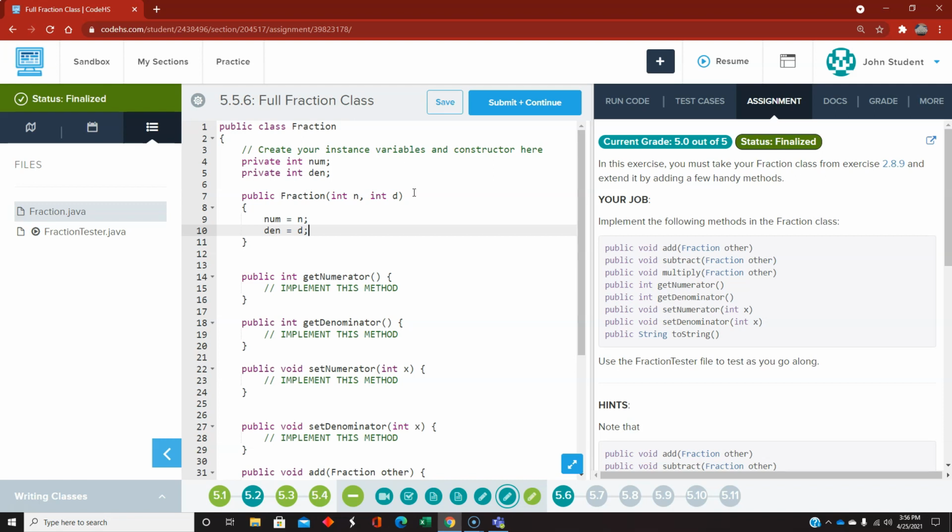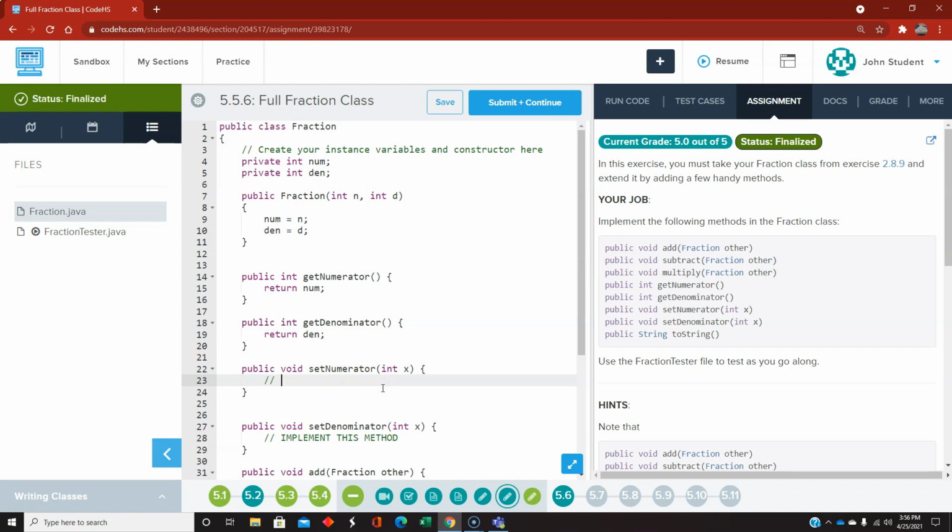Then we have to implement all of these methods. So getNumerator should just say return numerator. getDenominator should just say return denominator. That's the getNumerator and getDenominator part of this.